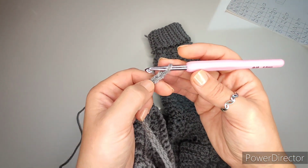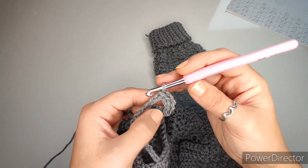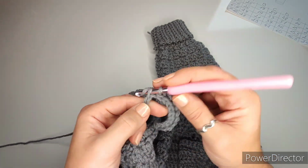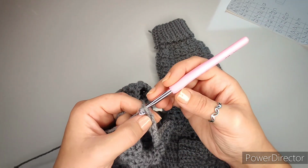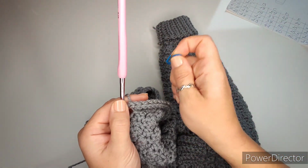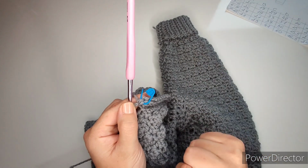Now skip the first chain, into the second chain make a slip stitch, and into the next one, and all the way down. And one last one. Now, if you are not used to making this kind of ribbing, what I can say is grab a stitch marker, and when you finish your very last stitch going down, you just put a stitch marker in that stitch, in the full stitch, just like that. It will be easier to find the first stitch when we start the next row.